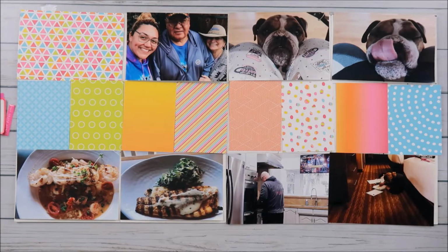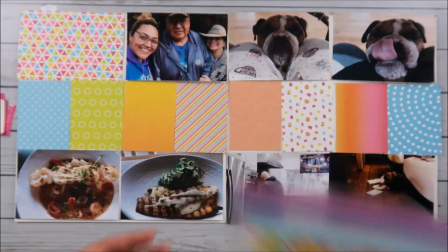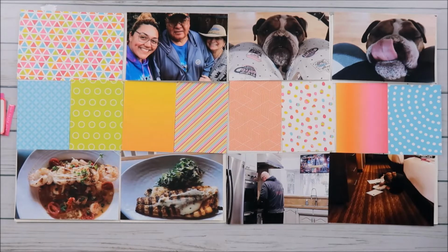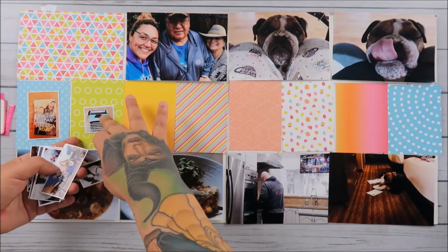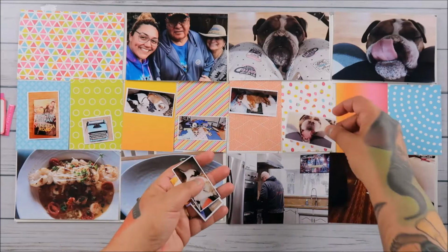Okay, so we are going to use Pink and Maine Summer Splash. I wanted color. Now I need to find out what I did with my little pictures. Oh, here they are. So this whole desk is mine, so I get to do whatever I want with it. And I'm excited about it.